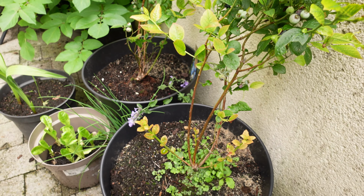But yeah, aren't the flowers gorgeous? I don't think there's any female flowers yet. Seem to be mostly male ones, I think, but I'm not sure. There is a little lump at the end of that one, but I'm not too sure. But yeah, they're looking healthy, so that's the one in the larger pot. And then I have a littler one over here. So it's growing a little bit smaller, but perfect to the size of the pot that it's in. And then I have one down the end of the garden there.